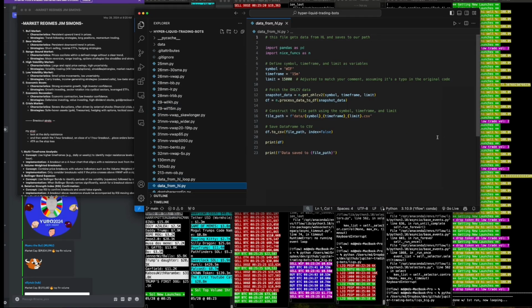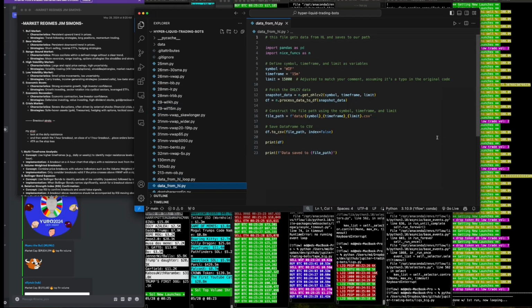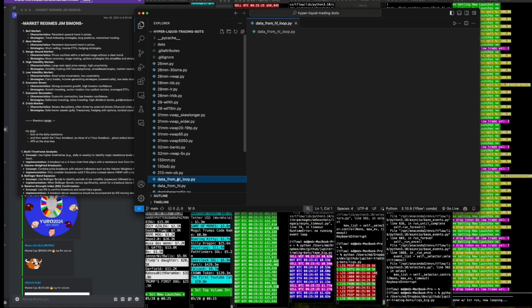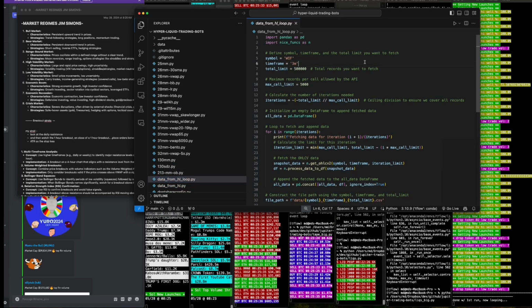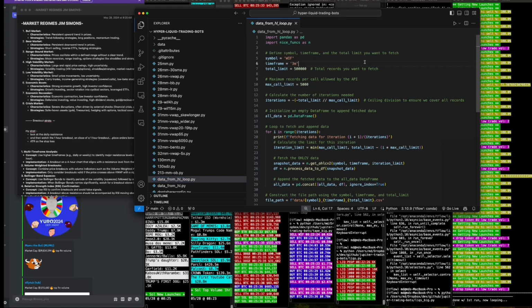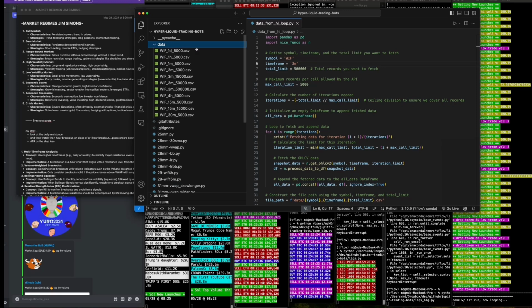This data from Hyperliquid is interesting. Let's see how much data we can get. Should put data into the data file here, and I'm gonna put it at 3 minutes.